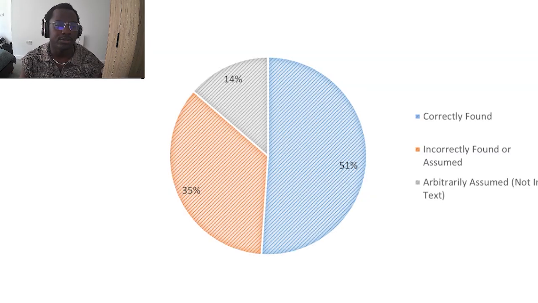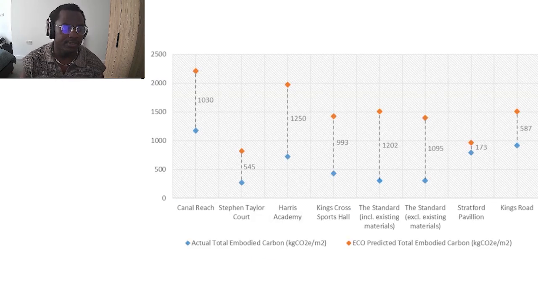Throughout testing, the tool showed promising results, but with further areas of improvement. ECO's ability to extract relevant features from text was tested by inputting various building descriptions. The tool generally performed well in identifying primary structures such as steel and timber, but it struggled with matching their internal counterparts, particularly when these features were not explicitly mentioned. In terms of accuracy, the tool consistently overestimated the carbon values, which I believe to stem from ECO's reliance on high-level description, lacking detailed information.